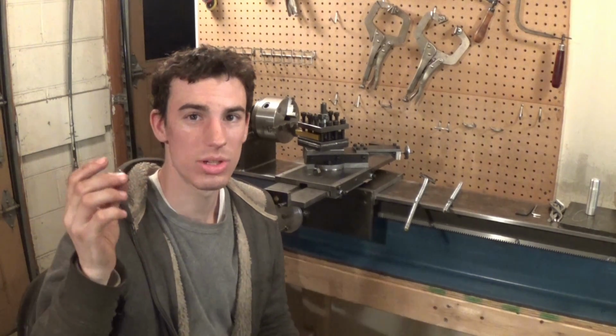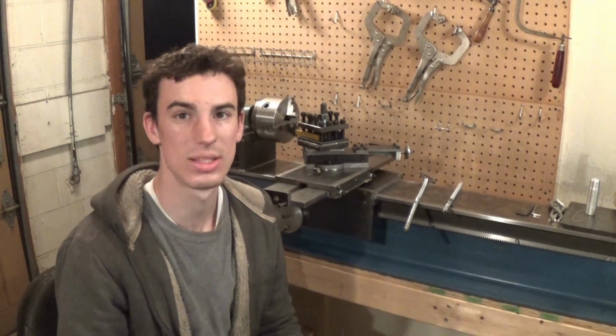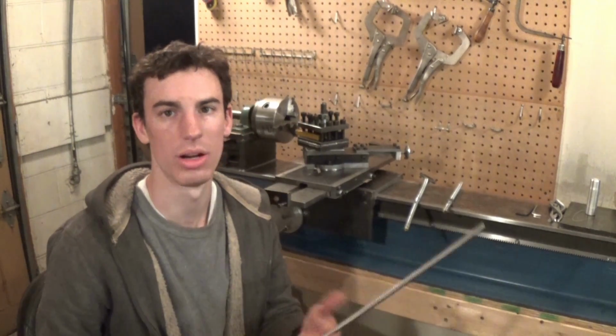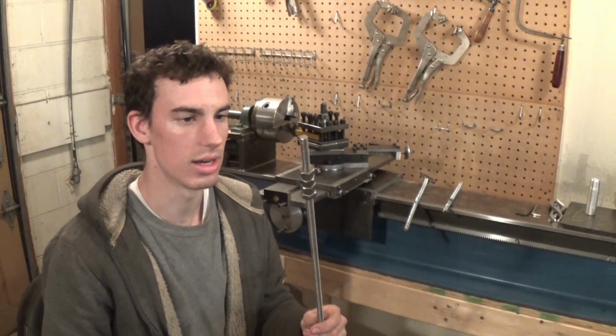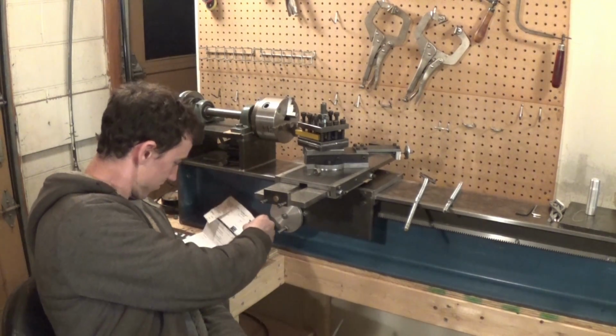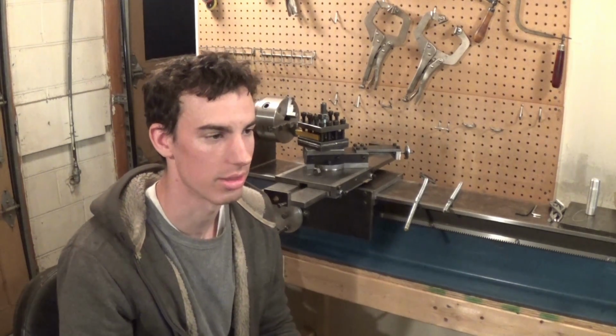These weren't cheap. This whole thing, the threaded rod and the nuts, was $60. So the threaded rod was the cheapest part. This was only 20 bucks. The nuts were $36. So yeah, not cheap for these little things.